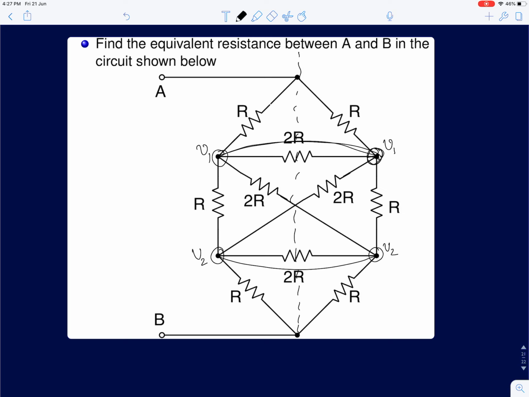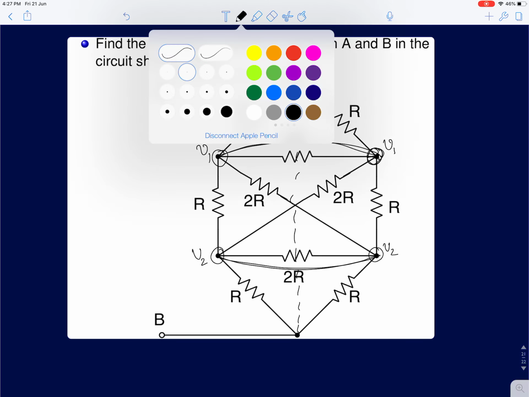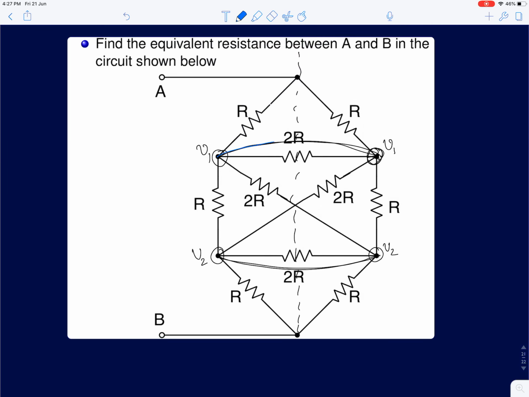So I can short this node voltage, I can short this node voltage. Both these node voltages can be shorted. I can short this and this. So maybe I will use a different color. So I can short this and this. Now since I've shorted this, my circuit analysis becomes extremely simple. These two resistances will now be in parallel, so you will get a resistance of R by 2. I am at node V1 now, and from the node V1 you can actually see there are 4 resistors in parallel.